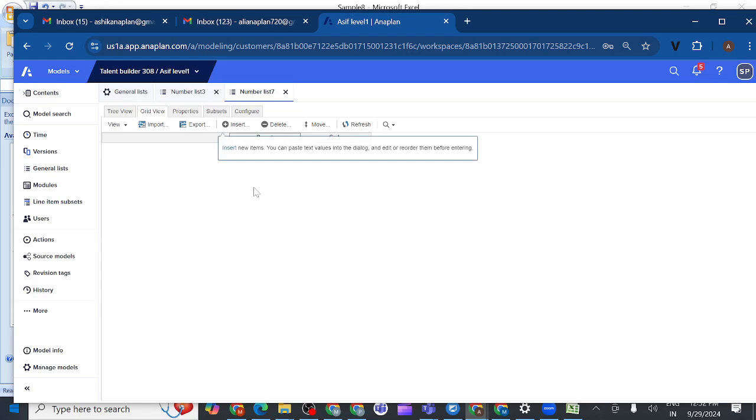Simply, if I want up to 1000, I create some list items and use the import. We can export the numbers from an Excel file to this list. Not export, we can say import. First of all, we need to go to Excel.